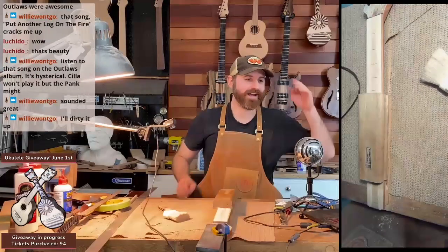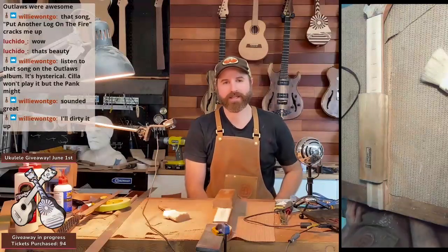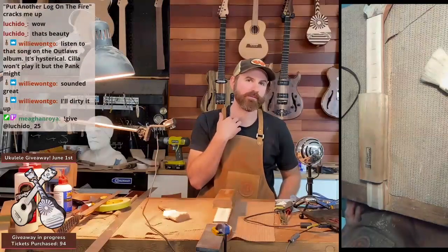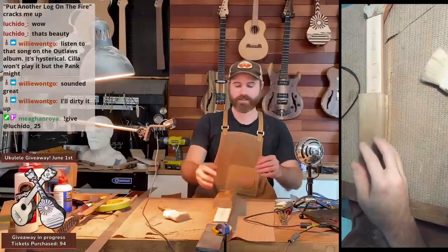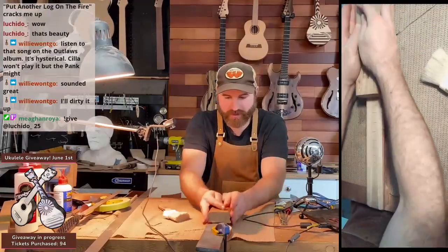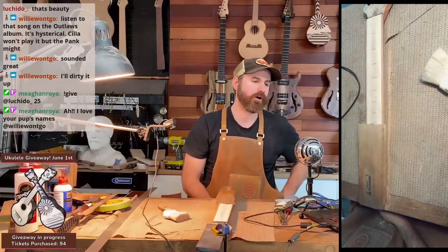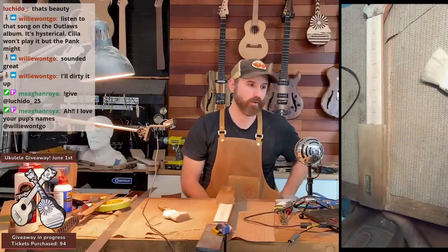I would like to see more, because most of the time when you see country music, they're usually playing Tellies. I'm surprised you don't see more P90s. I'd like to hear more P90s in country rock type stuff. I think it would sound really good. I made my dad a guitar with some gold foils, which are similar to the P90s in how they're made, and the gold foils sound really good.